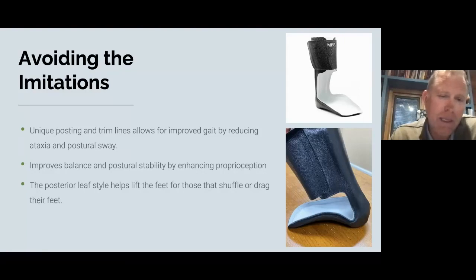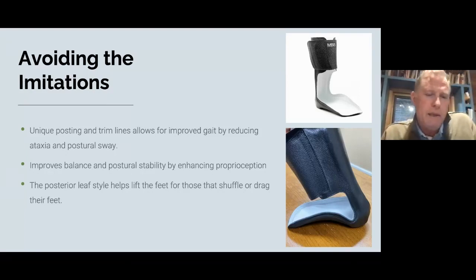And again, what are we doing? We're just stabilizing their ankles, stabilizing their foot. And for someone who has neuropathy, which that patient previously did, it really can help improve their outcome, and the confidence that they have walking is pretty significantly improved as well.